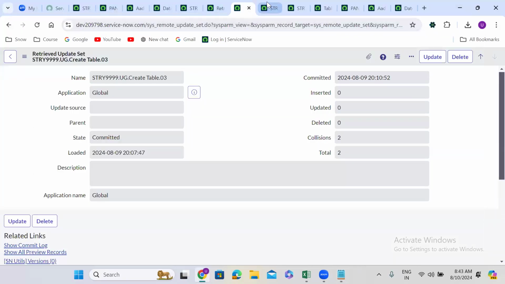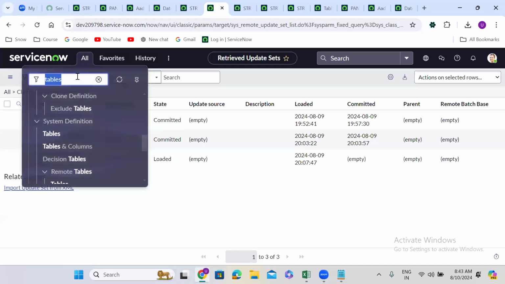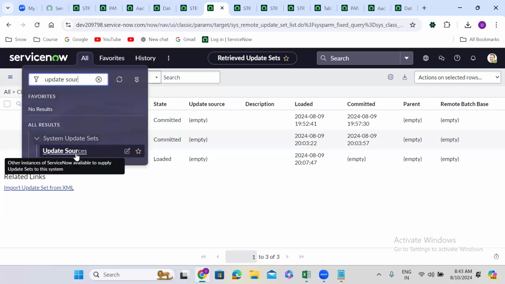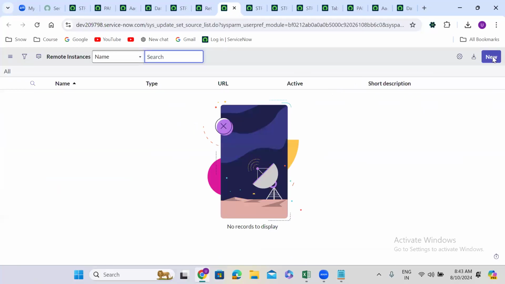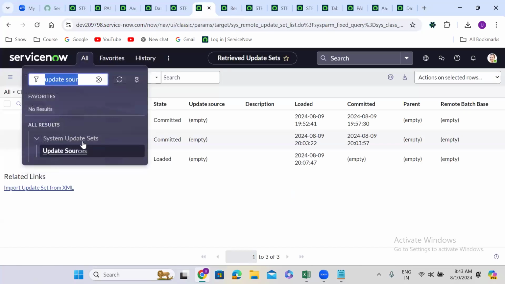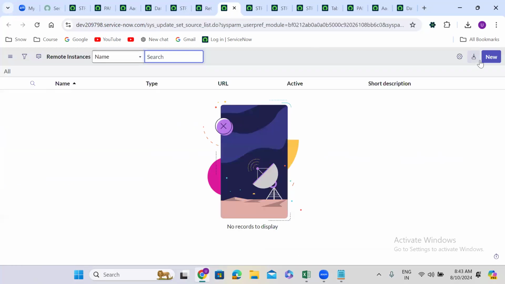Now what I am doing is, here in the test instance, the target instance, I am going to create an update source. Remember, under system update sets, I am creating an update source.